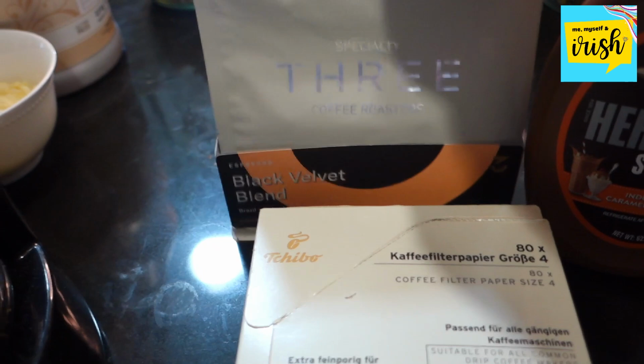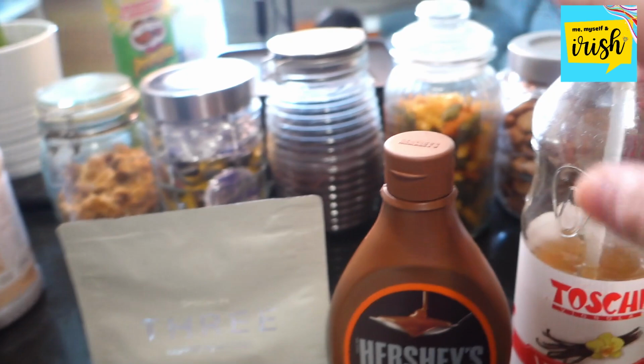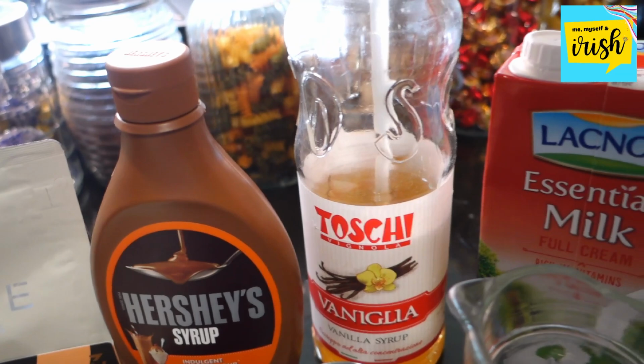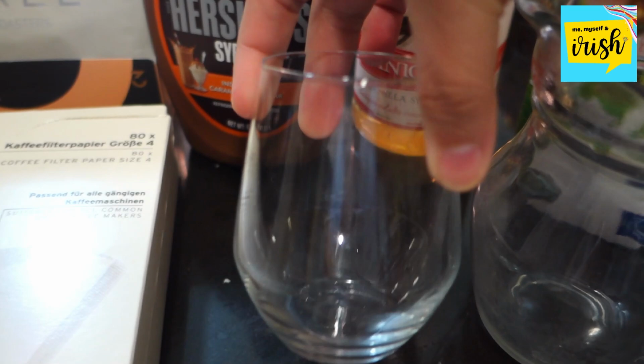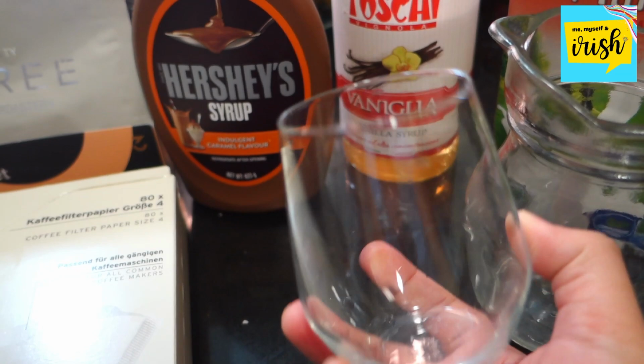Of course, kailangan natin yung coffee filter para sa ating coffee machine, and then we'll also be using yung caramel syrup and then vanilla syrup, and then we'll have milk as well, and ito yung para sa milk natin, pang froth ng milk. And then medyo maliit lang yung ating gagawing caramel macchiato. Ito lang kasi yung meron ako na clear na makikita nyo yung kulay or yung beauty ng macchiato later.